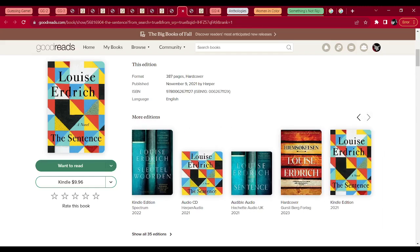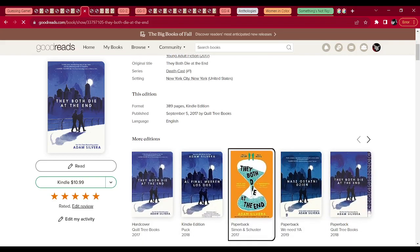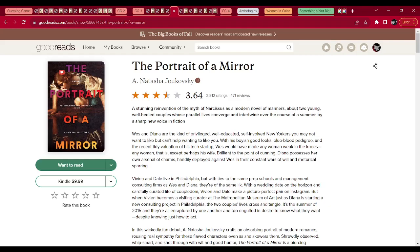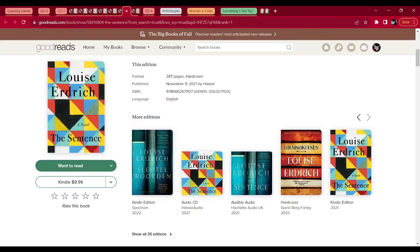Also, keep in mind that different countries often have different covers for the same book. I think the biggest offender is, let me go back to YA real quick. They Both Die at the End has a UK cover, and I mean, that's the UK cover. So, in short, I think it's also worth considering what different audiences expect in different countries. You can't just look at a cover in German and be like, oh, clearly this is how I should design my cover in English, because you don't know what's going on in Germany right now.